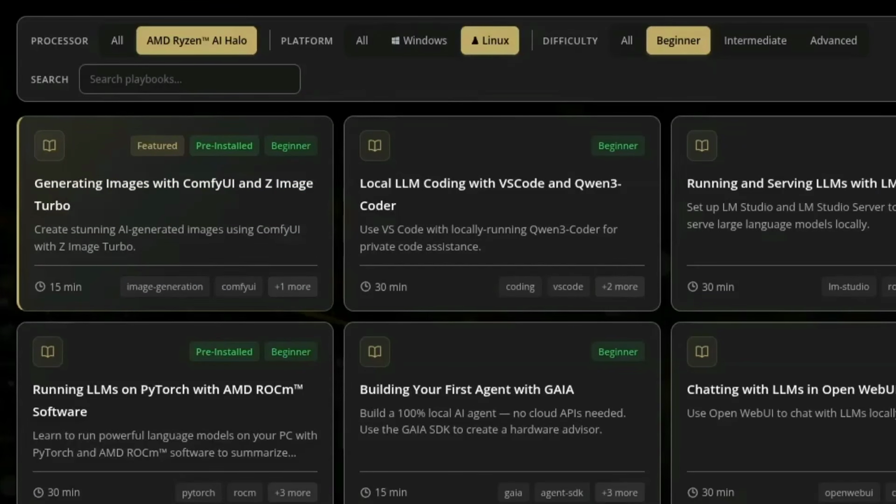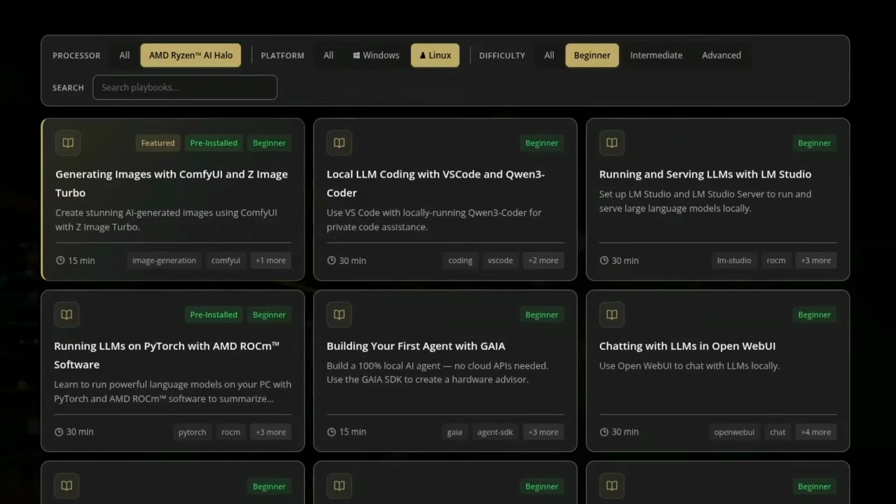And because this is built to be a general AI machine, out of the box, things like ComfyUI just work. You don't have to worry about getting the ROCm version. You don't have to worry about which version to install. And I'll show you that while this comes pre-installed, you can certainly still install the models that you want and use them via code if you want to, rather than the UI.